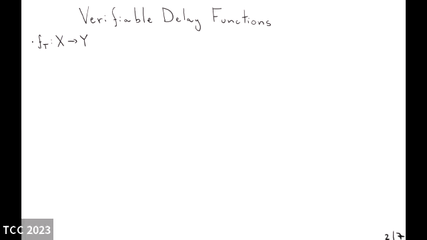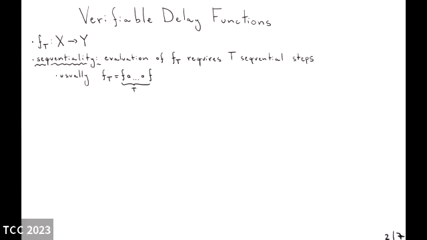A verifiable delay function is a function parameterized by some t, and we require it to have 2 properties. The first of them is sequentiality, which means that evaluation of f_t requires t sequential steps, and this computation cannot be sped up even when some parallelism is available. Usually we reach this property by taking some atomic function f. You can think of f as a hash function, and we compose it t times.